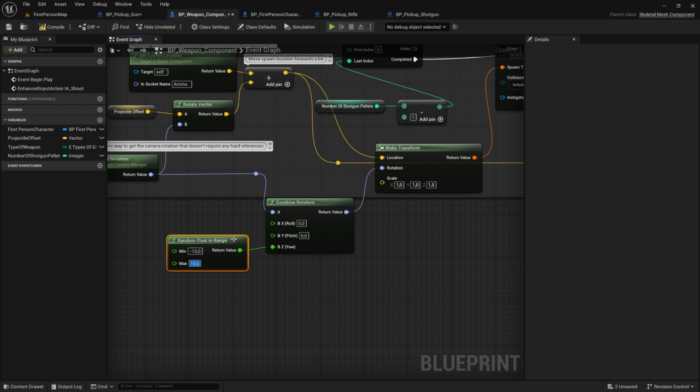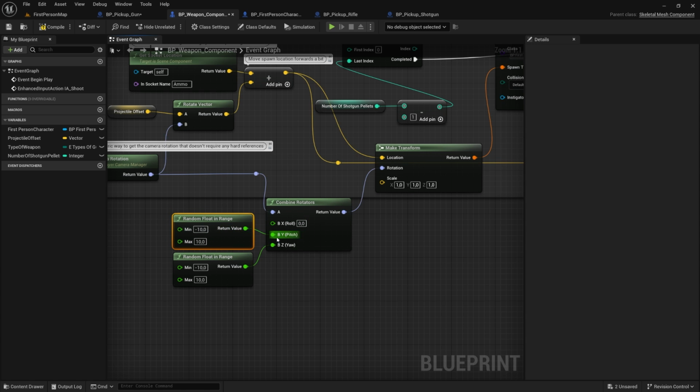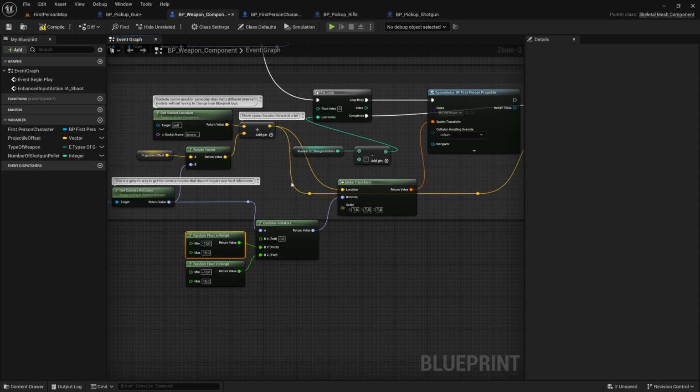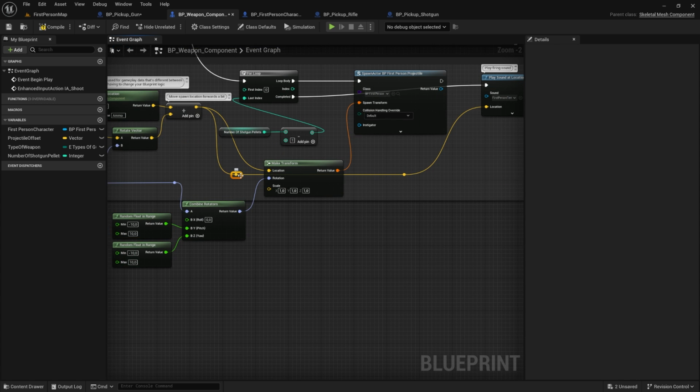I'm going to do the same thing for the pitch because the pitch will be up and down. So let's just copy and paste the node so we get another random number. And that's pretty much it actually. Let me just select these two reroute nodes and put them like this.